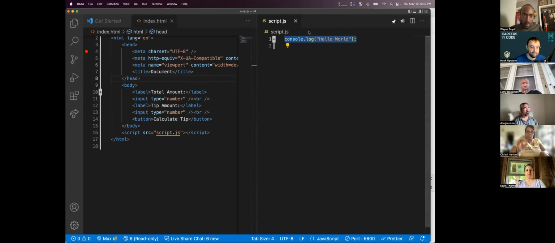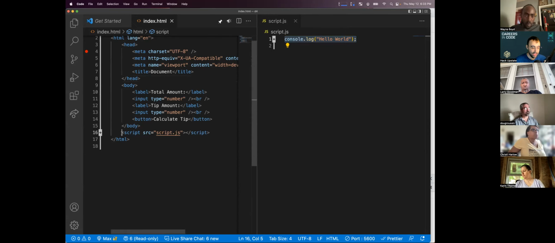Go ahead and save that file. Make sure that you have an X up here instead of the dot. Dot means the file is not saved. The X means that it is. We then come over to our index.html, and towards the bottom, we add a script, src equals quote script.js, and then we go ahead and close out the rest of that information there.